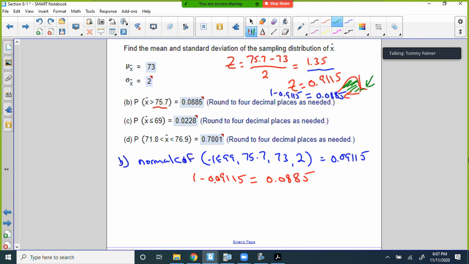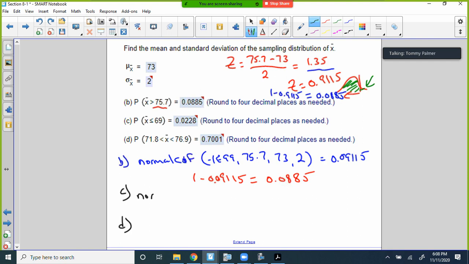For the sake of time, let's say 6:08. I may set some of these up, and you're going to have to do them, because I really need to get to parts E and F, since you're not going to know how to do that if I don't. So let me just show you how to set up C and D.